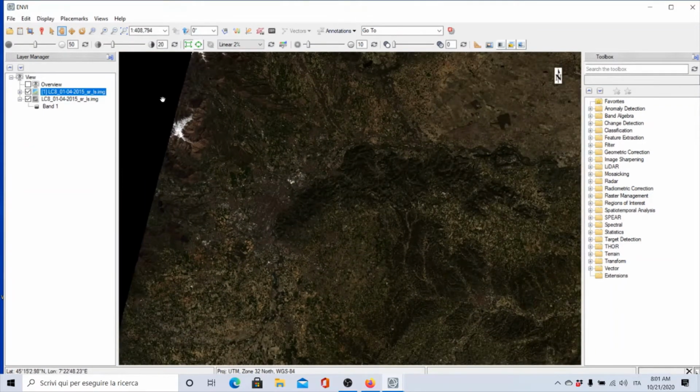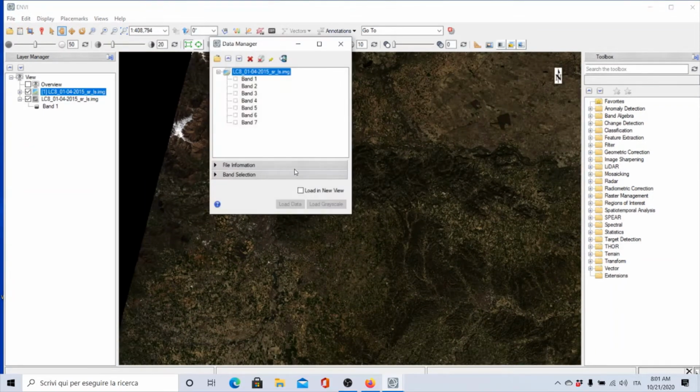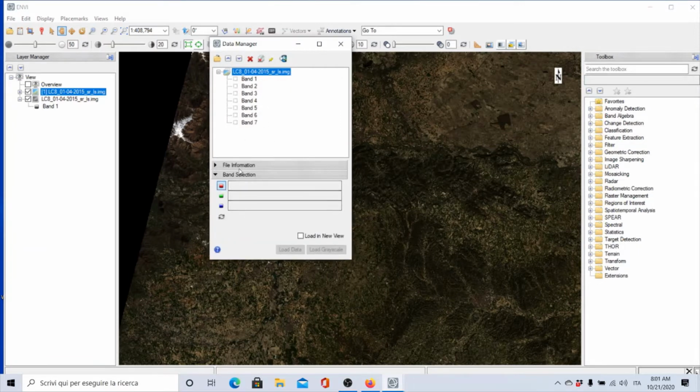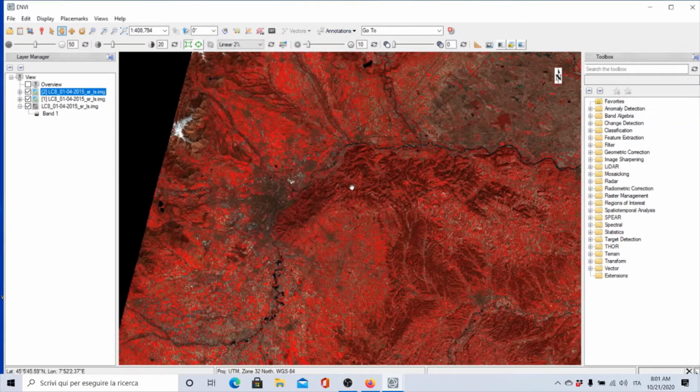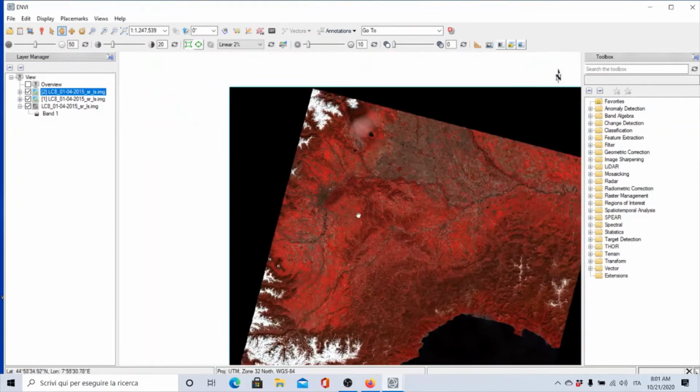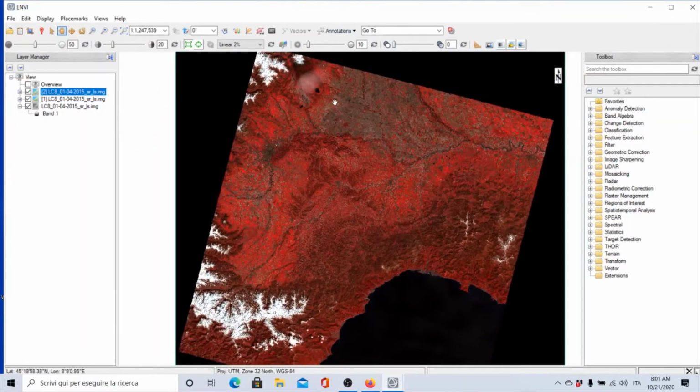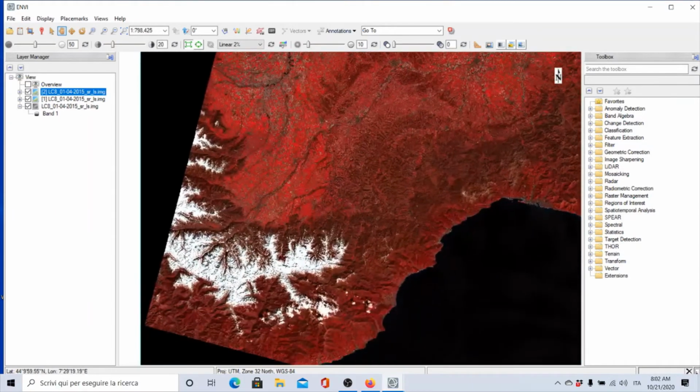Of course, we also have the possibility to display a false color one. I'm using the false color, in RGB it is 543. Let's load this data here. And you see, this is the false color. As usual, this image is acquired in April. So pay attention, you see we have very few clouds. The image is more or less all vegetated, and here in the southern part of the Alps we have part of something that could be snow.